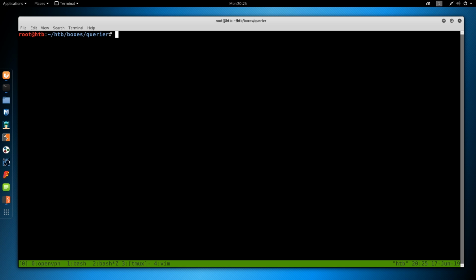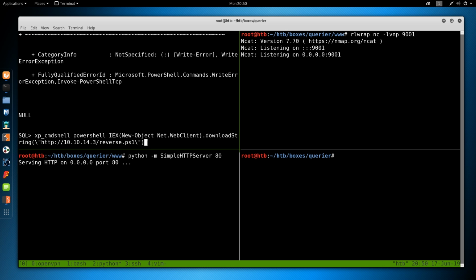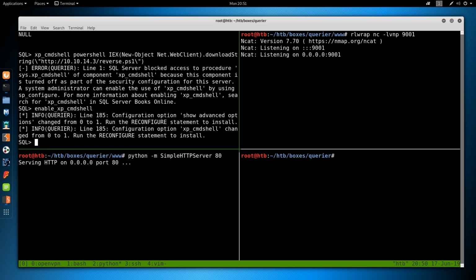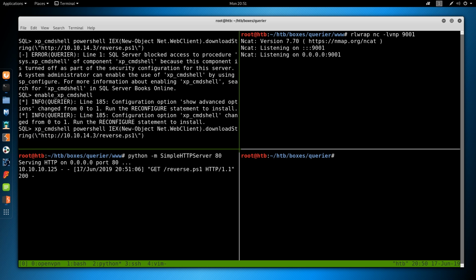But lastly, let's figure out how we can get a shell as John now. Lastly, let's figure out how we can privesc with that one vulnerable service. So we'll do rlwrap netcat -lvnp 9001 to set up our shell again. Launch this xp_cmdshell. We have to enable it and then launch it again.